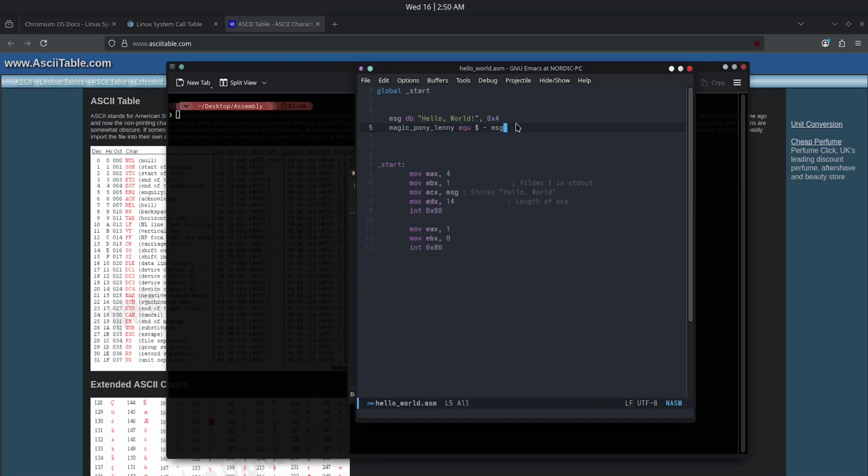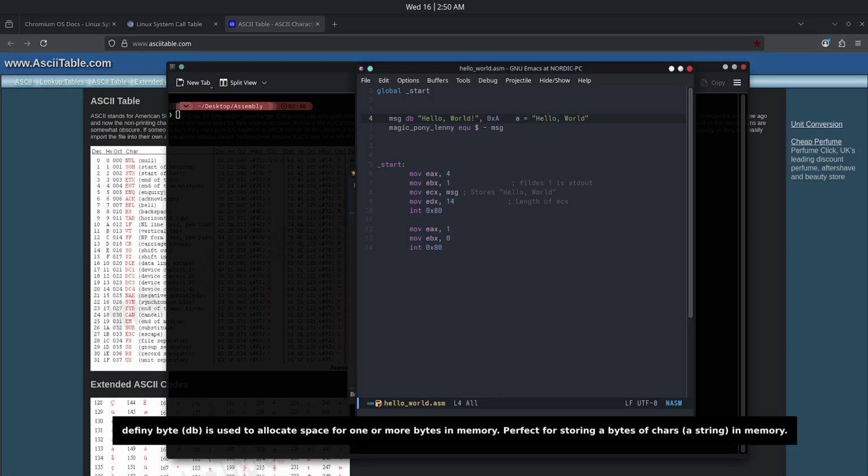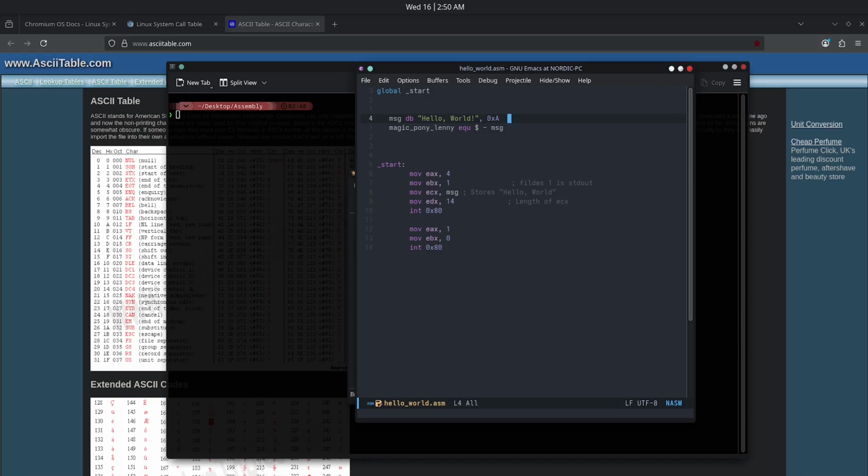So from my understanding, if db is like storing a value in a variable, what equ is, it's basically a define. So define magic_len, and it's gonna define it as $ minus msg.